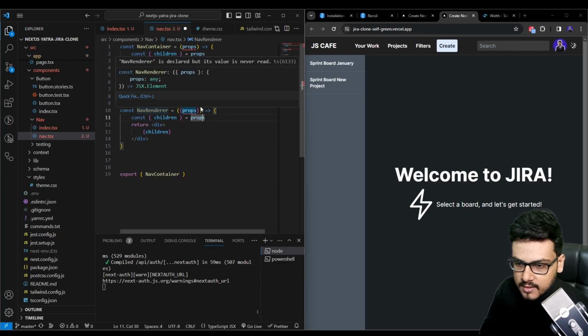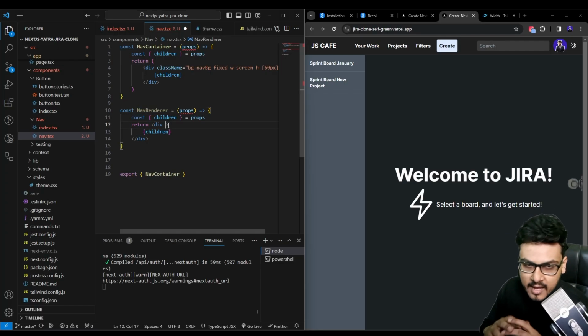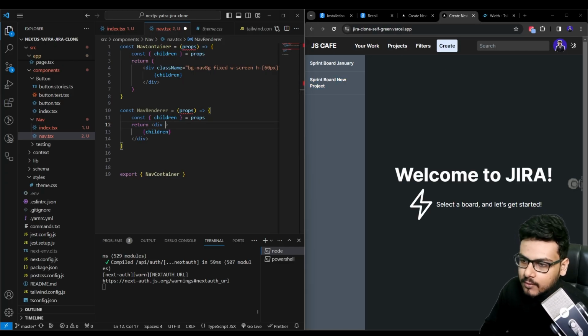And this is not the way the props would be here. This is the way. Yep, so we have the props, and this is the NavRenderer. What NavRenderer will do is it will have all the navigation components. So each item which you see over here, by default they are justified space between. In the mobile mode, we hide these items, and on the click of a hamburger the menu shows up from the bottom.